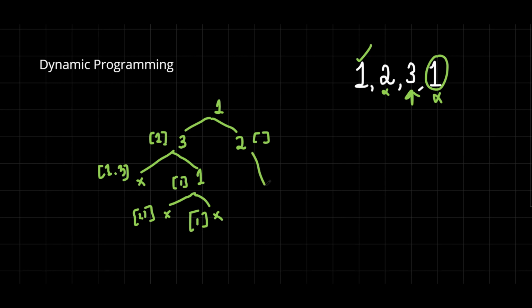If I take 2, the temporary vector will contain the element 2. And if I take 2, we cannot take element 3 because 3 is adjacent to 2. So for this, we have to consider the last one. Or we have another choice. We can simply ignore 2.